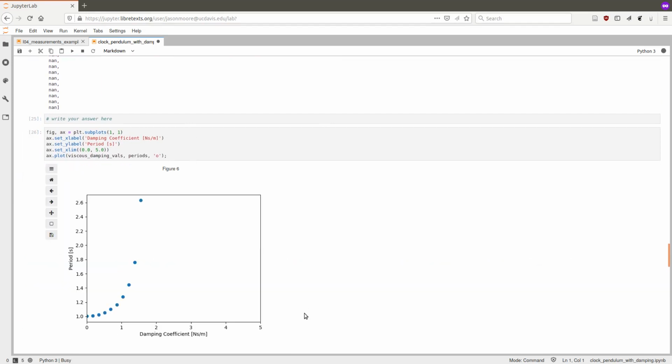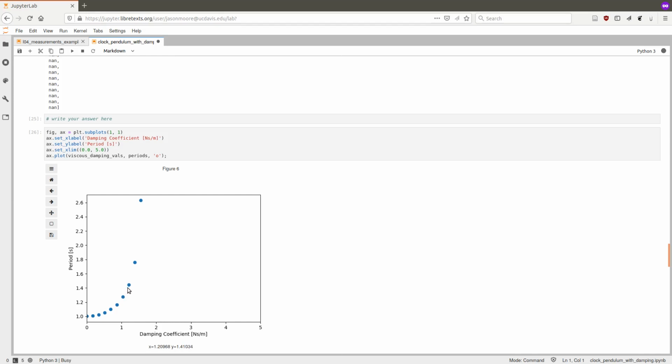If I plot that figure such that I can plot the damping coefficient values that we used versus the period, we see that it starts with a period of 1 second, and as I increase the damping coefficient, the period of oscillation increases.